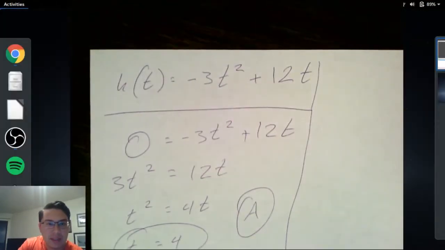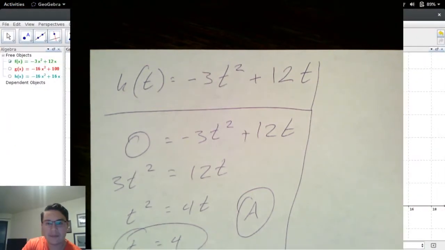B is when does the ball reach its maximum height? So if we look at our graph here, the maximum height occurs at 2 seconds, and it occurs here at the apex. Now, you need to think about instantaneous rate of change here. That's a big part of what this whole section is going to be about. It's about the differences between, or applications of them rather, of average rate of change and instantaneous rate of change.